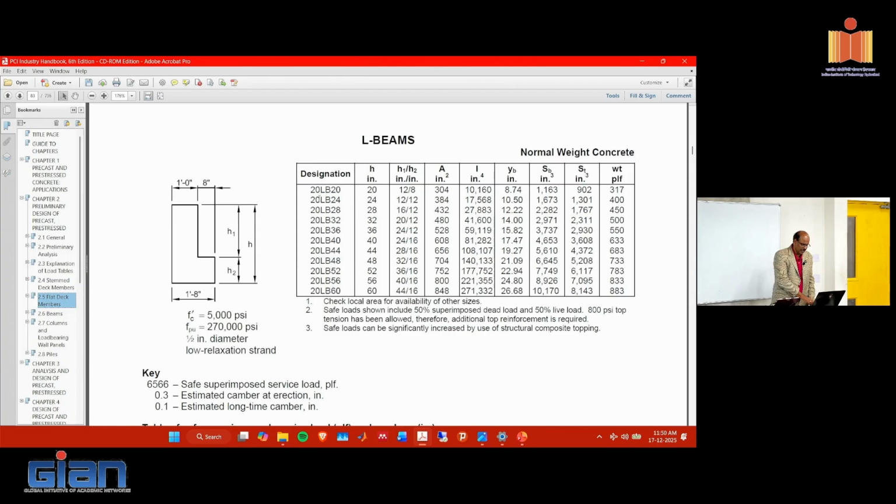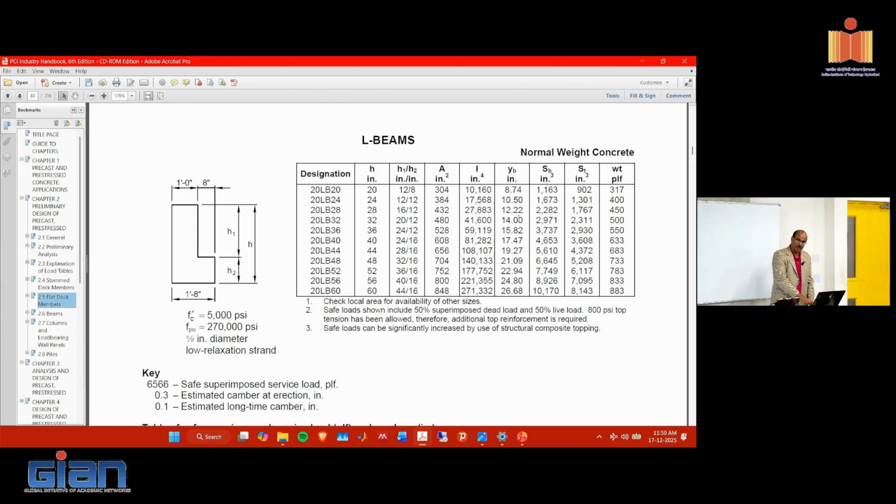So the first 20 here is the width at the bottom of the L beam, where this will be used for an end of the structure. The last 2 digits stand for the depth of the beam, H. So if you say 20LB24, it is basically saying a 20 inch wide L beam with a 24 inch depth.